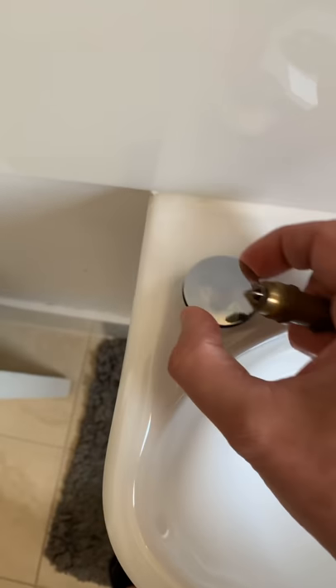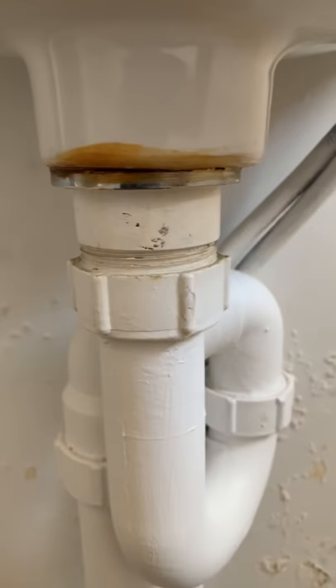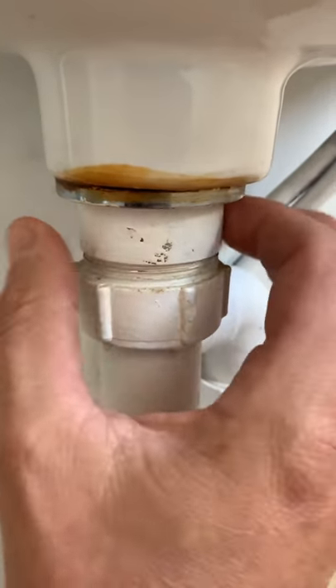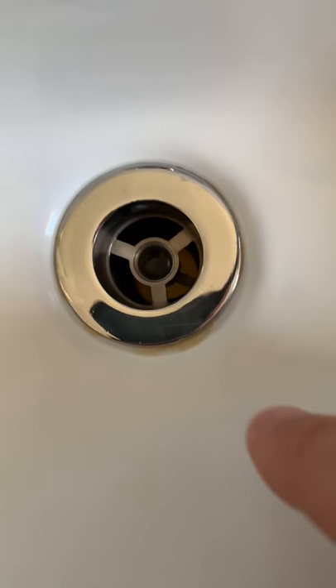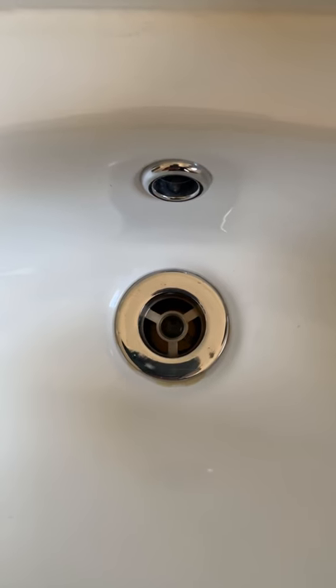So you've got the plug part off, you've got the spring-loaded mechanism out, and then what you're left with is what we call the plug and waste. You've got the top bit here and then you've got the bottom section. You've got this nut that tightens up and locks this chrome piece into the hand basin. You've got these three little bars here, and then down the bottom there's also another little bar that comes across — creating a lot of obstacles for things like hair or whatever you put down a hand basin; you'd be surprised what we see get stuck.